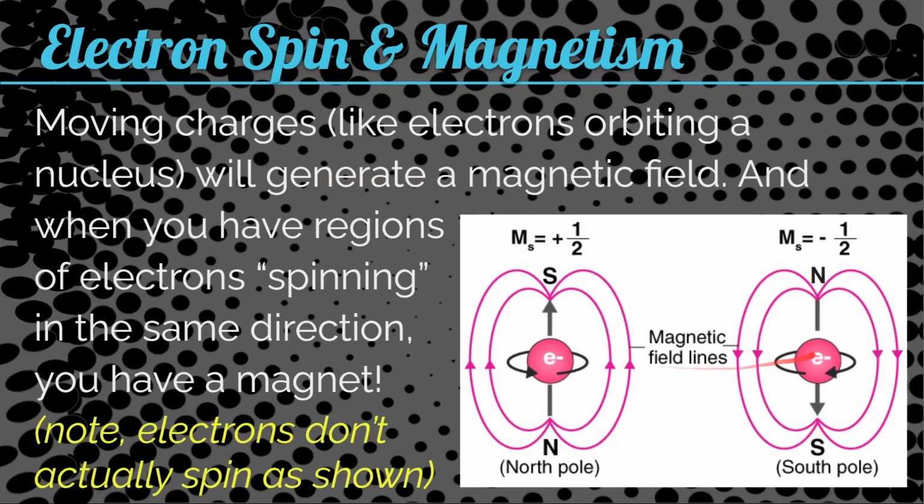Here's that magnetic spin, again, being represented. This is typically how you see it. Again, it's a simplification. They're not actually spinning, but we're just going to go with it. And you can see that the opposite spin of these two electrons produces poles that are opposite as well, and these would cancel out within that orbital of the atom.